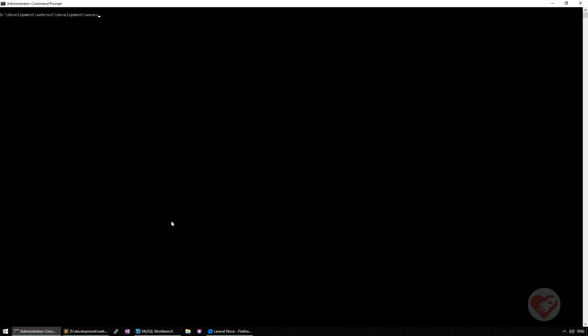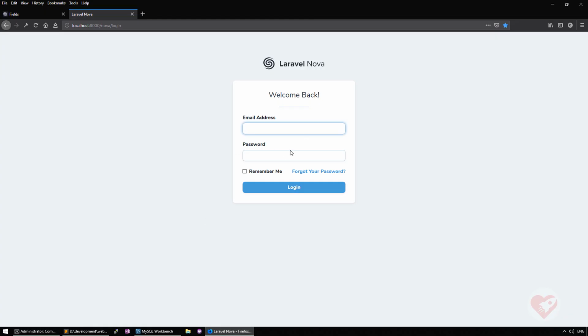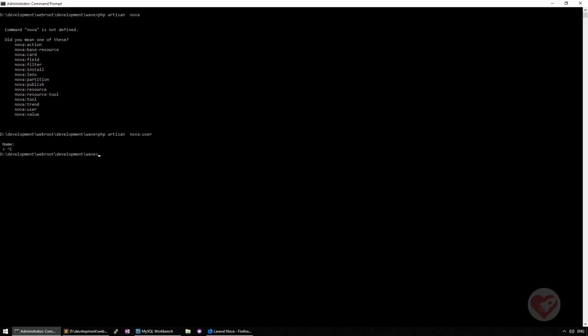Well, Laravel Nova has a command. So if I do PHP artisan nova, you'll see that it has a lot of things here already. Most of them are scaffolds that you're going to use to scaffold, let's say, a skeleton that you can use. But of course, you have the Laravel Nova user, and this one creates a user for you. I'm not going to create one, but if you follow, it just asks name, email, and password.